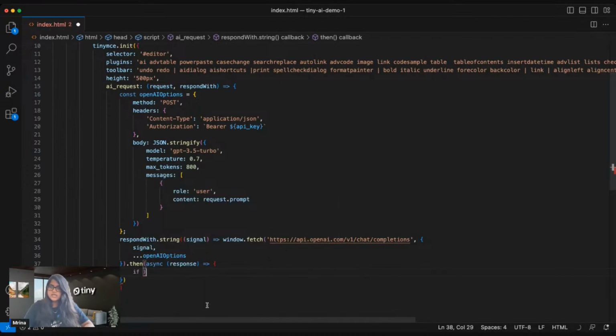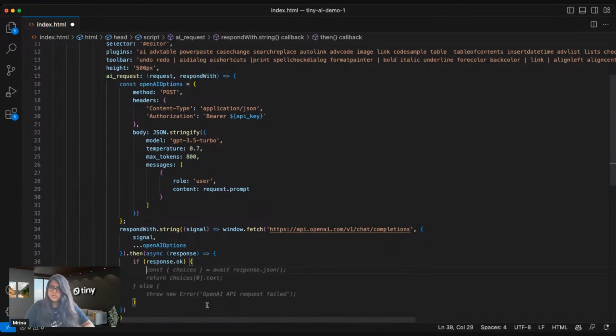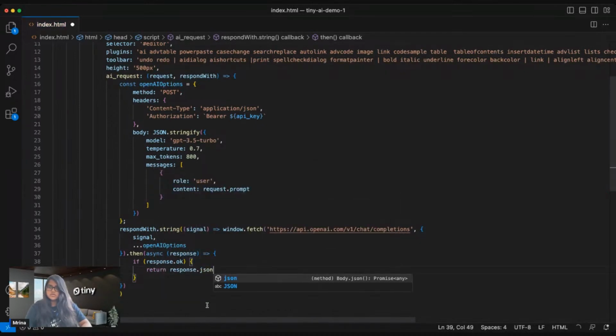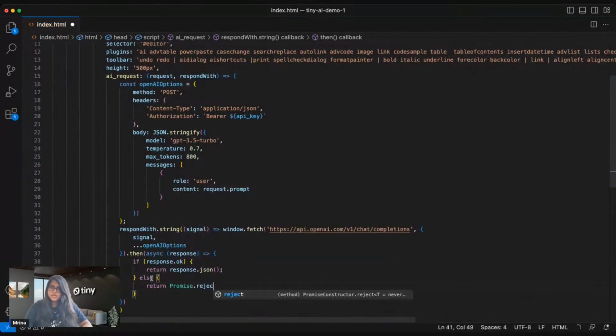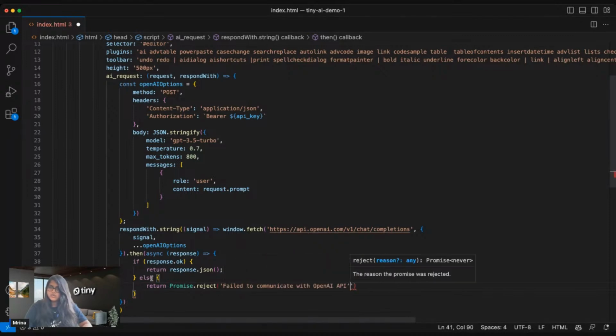And then I say if response.ok, then I want it to return response.json. Else return Promise.reject, and I will say that it failed to communicate with OpenAI API.